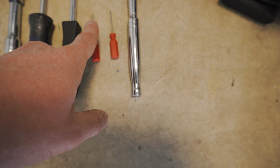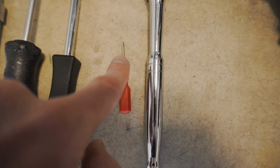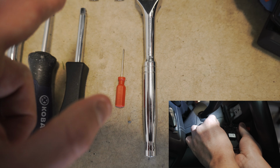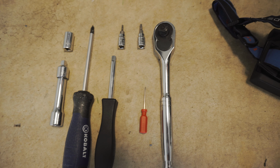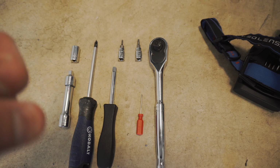I'm gonna use one of these pick tools. I don't think this one, because that looks a little spiky. So I think I'm gonna use this micro Phillips from my pick tool set. That way I don't leave like a little piercing mark when I release that little plastic rod, which I'll show you in a second. Oh, and of course, a headlamp. It's gonna make it a lot easier to see what I'm doing. So I use that in a lot of interior videos. But this is it, so let's get to it.